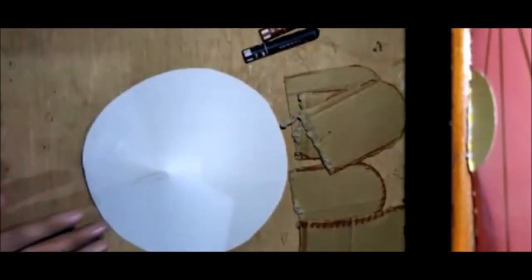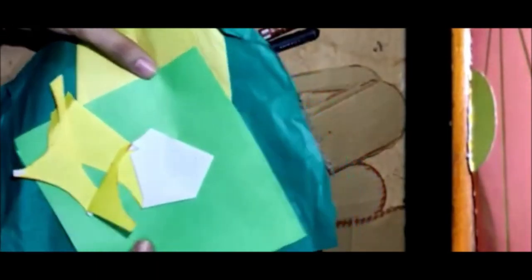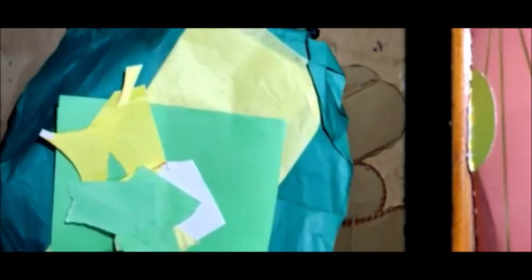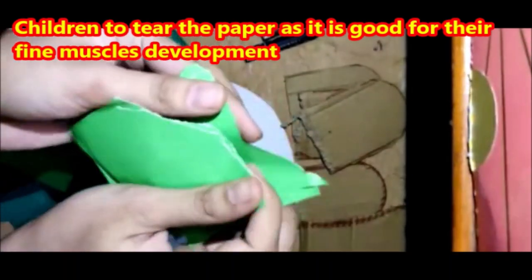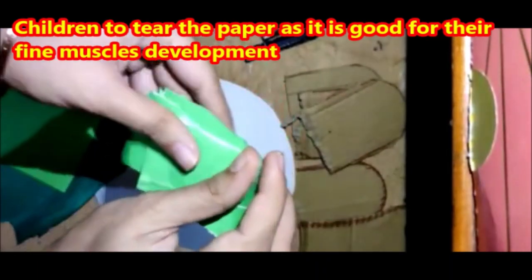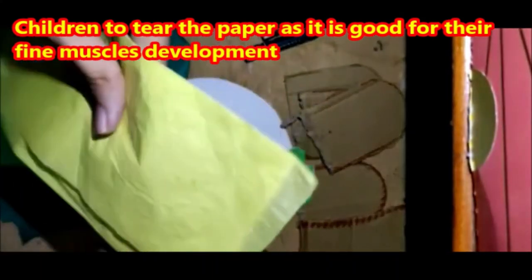Okay, turtle shell. So for this we need colorful craft sheet, green and yellow, various tones. If you have light green, you can use light green. If you have dark green, you can use dark green. Or if you have both, you can use four colors. Okay, different tones. So first what we have to do, tear the sheet, tear the paper into different shapes, some are small, some are big, same with yellow color.